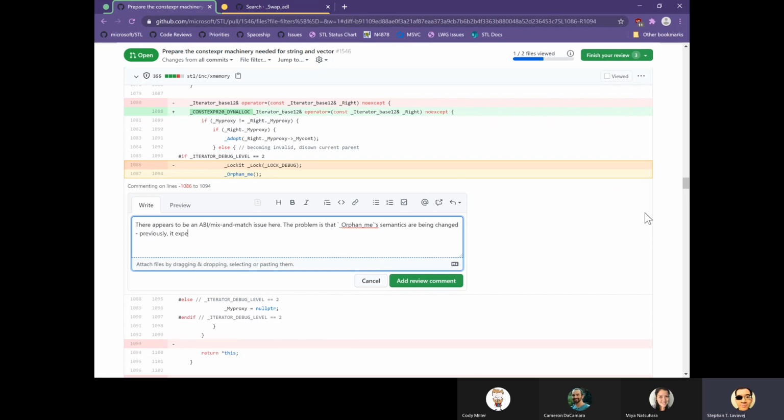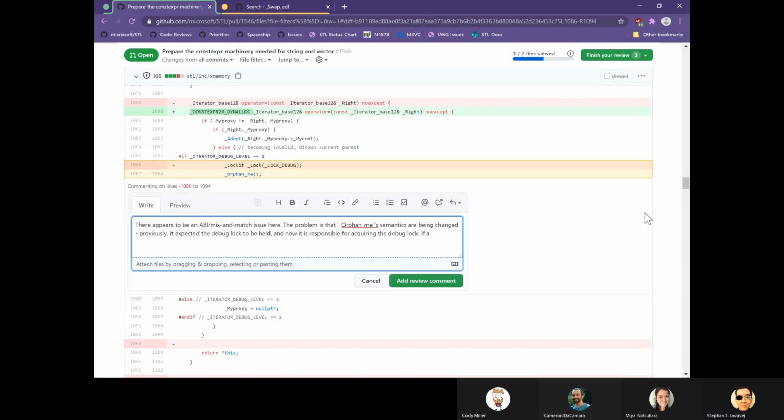Previously, it expected the debug lock to be held, and now it is responsible for acquiring the debug lock.